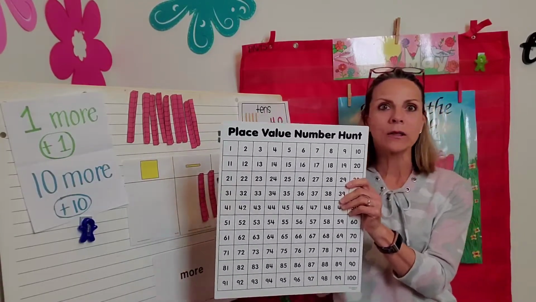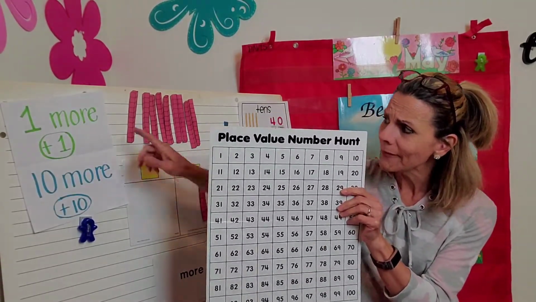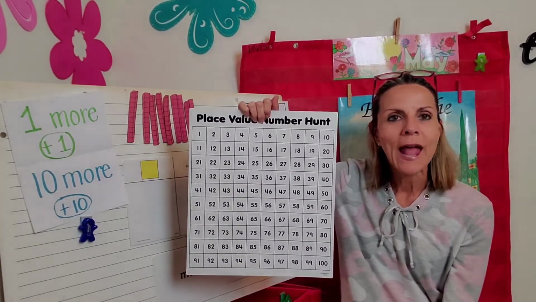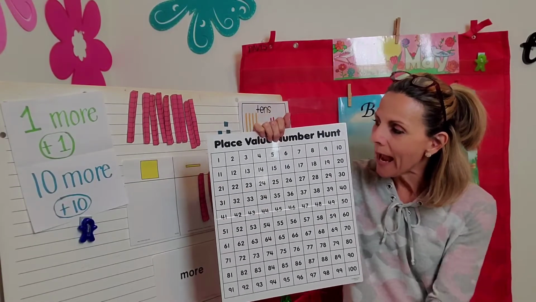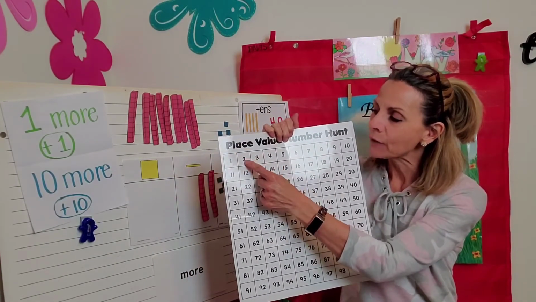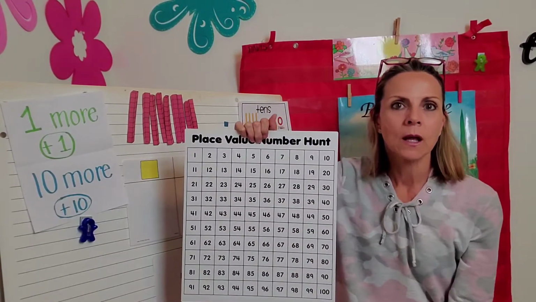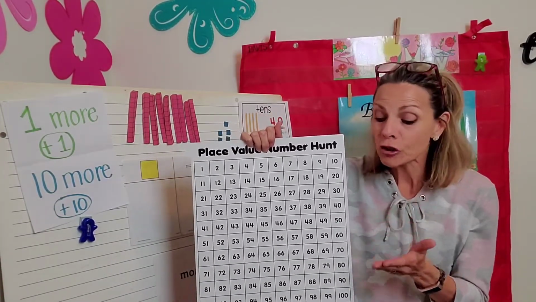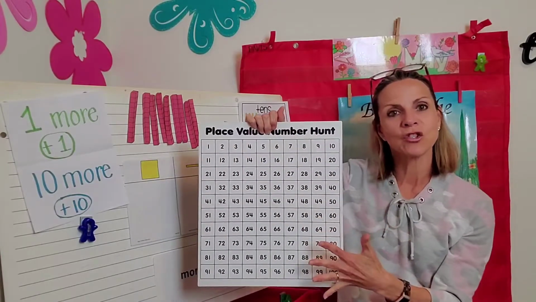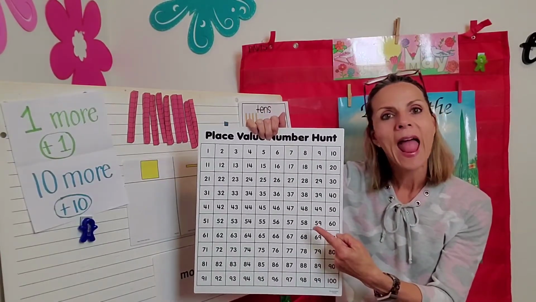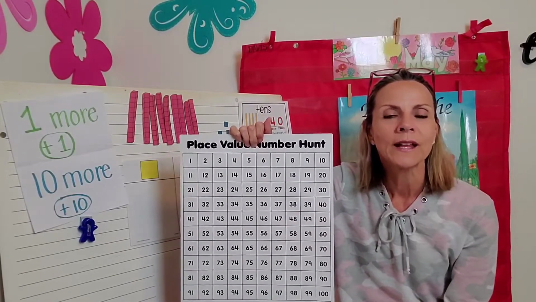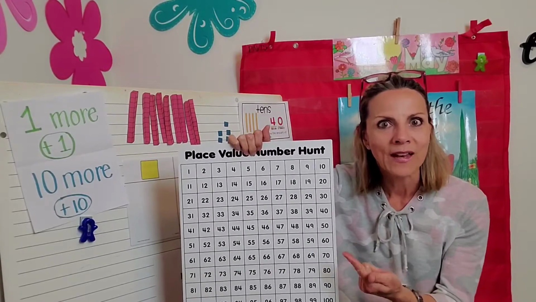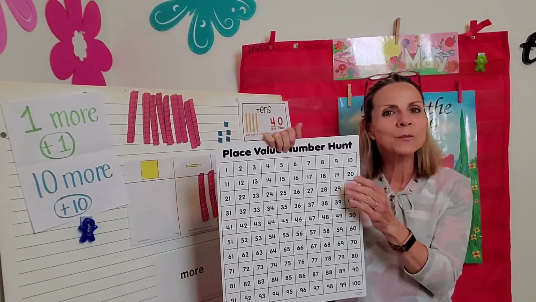All right, now let's think about adding 1 more, because if you look at this 100 chart, all the numbers are in order, and I know you saw that every time you go forward, you're getting 1 bigger or 1 more. So you can go anywhere on this chart, locate a number, and jump 1 space forward, and you would be able to locate the number that is 1 more than that number. So let's do that. Let's practice that.